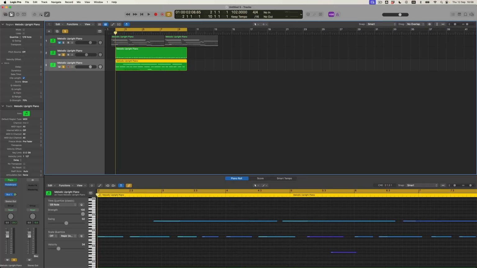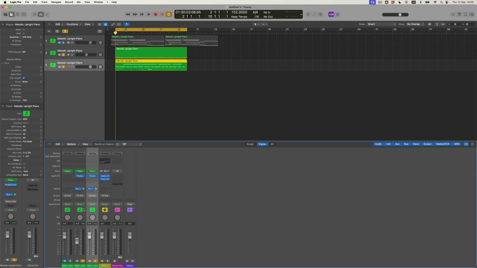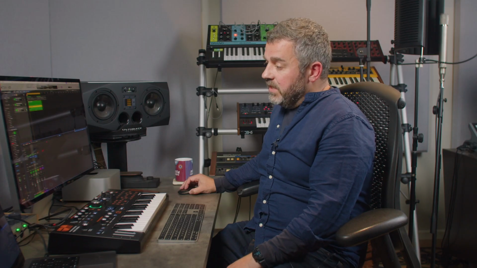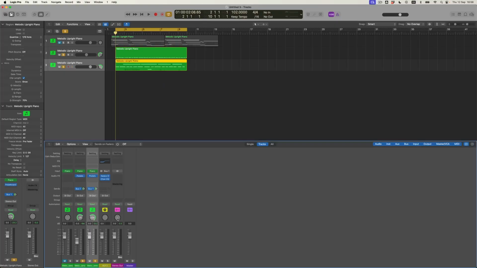Now that there are two of them, there is another thing we could do too, which is that I could open up the mixer on these, and I'm going to click on the pan at the same time as holding down control, and select stereo pan, and slightly bias them to each side. Now, the advantage of stereo pan, as opposed to the regular pan dial, is that the regular pan dial, let me use this one as an example on our stereo output, is really a crossfader between the left and the right channel.